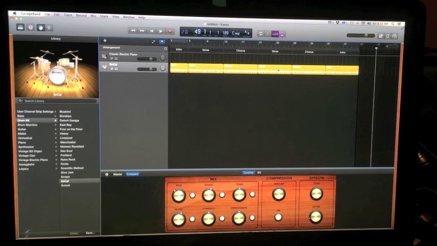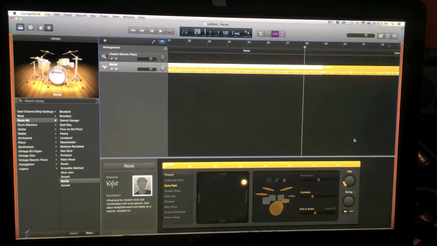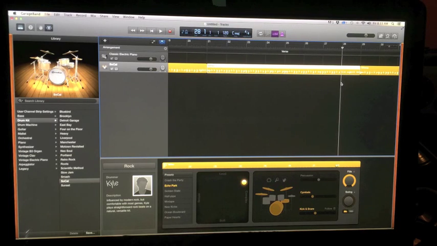But say on this verse before the chorus, I want a really big fill at the end. That's not really big enough for me. So what I'm going to do is, obviously, like we know, you adjust this. Say I go to the biggest fill that I possibly want. The problem is when you change this, and I just want a fill here, you can't just get a fill at the end. It's going to put one in the middle for you too. Well, on verses, a lot of times you don't want a fill in the middle.